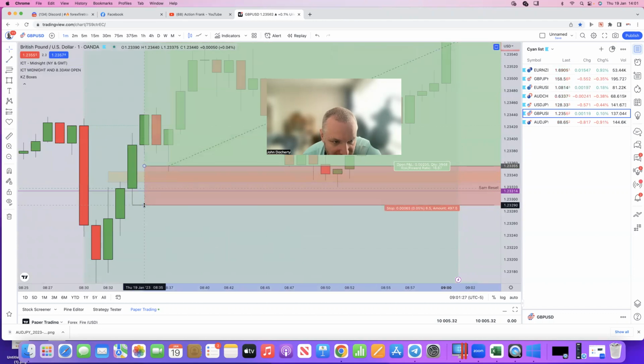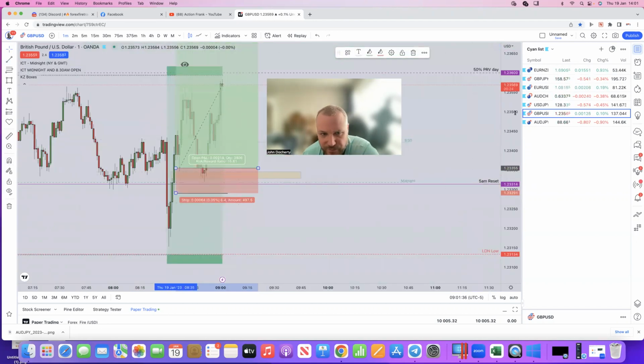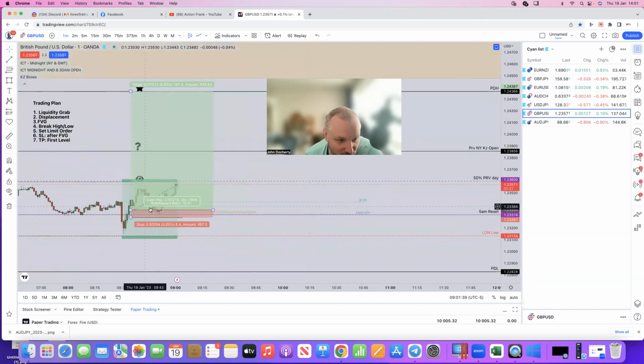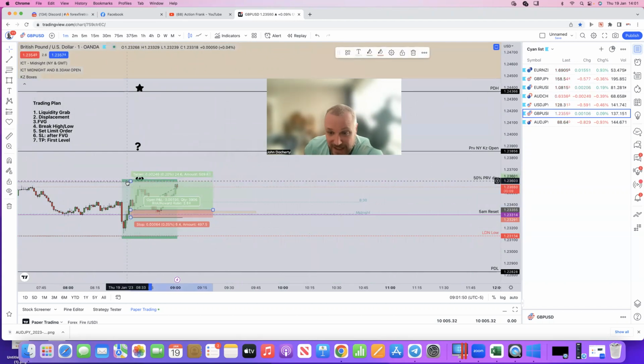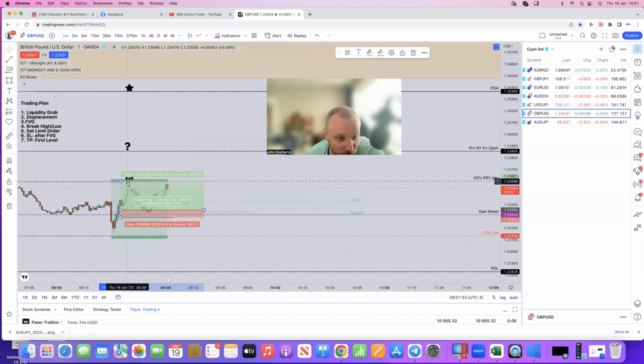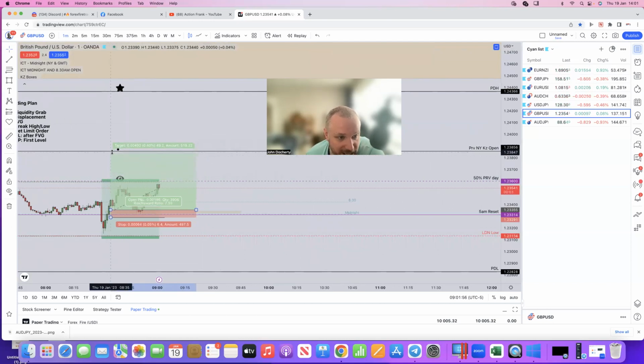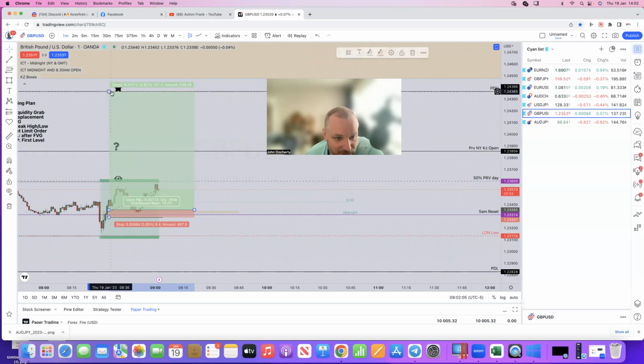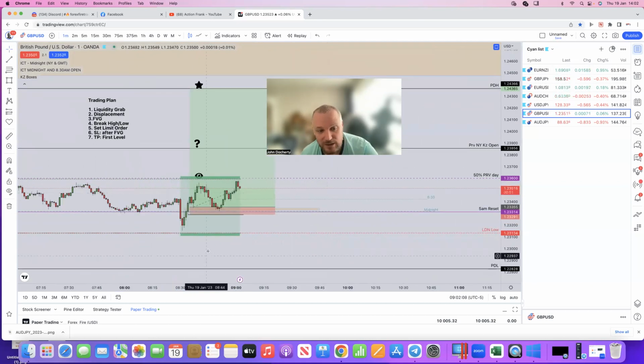Now, you can see we are around about 1 to 16. I'm just going to highlight back out. You can see on here, I've done it to the candle just below the fair value gap. Yes, it's only a 6 pip stop, but if we were going to the first high, which it looks as if it's just about to do, where the eye is, the 50% of the previous, that's just under a 1 to 4. If it went to the next area, which is the New York kill zone, it's a 1 to 7. And if we go to the very top end, it's nearly a 1 to 16.